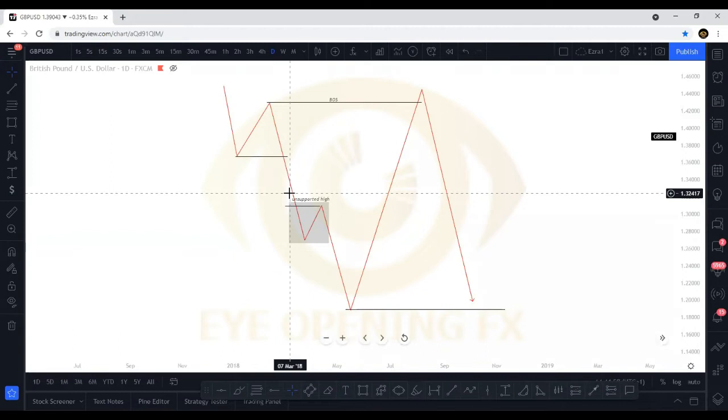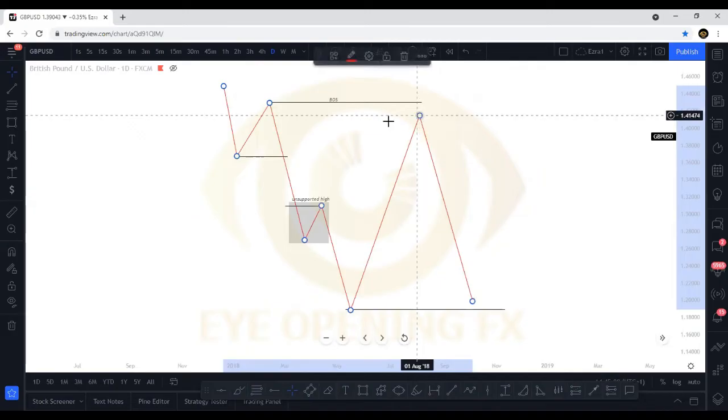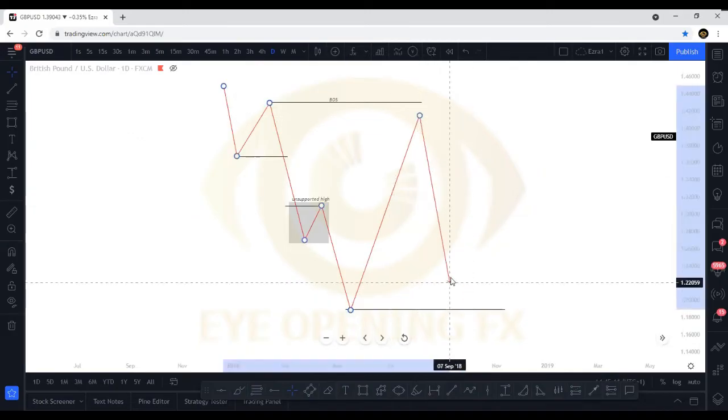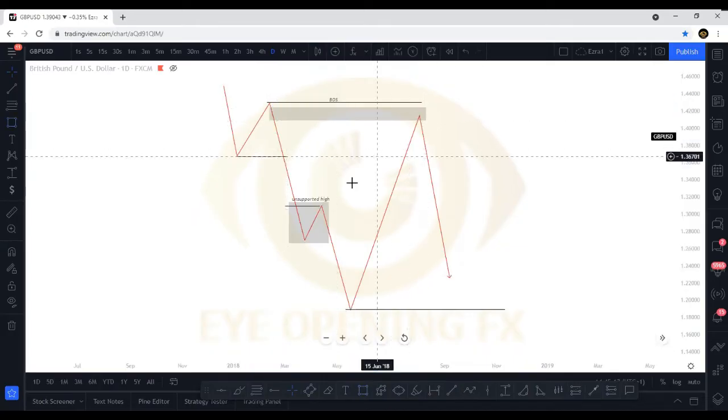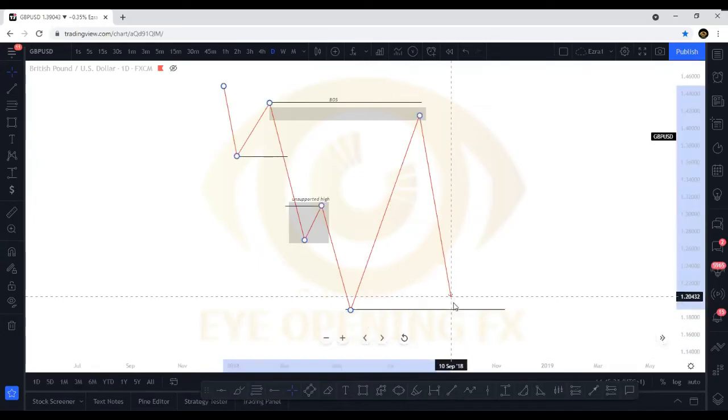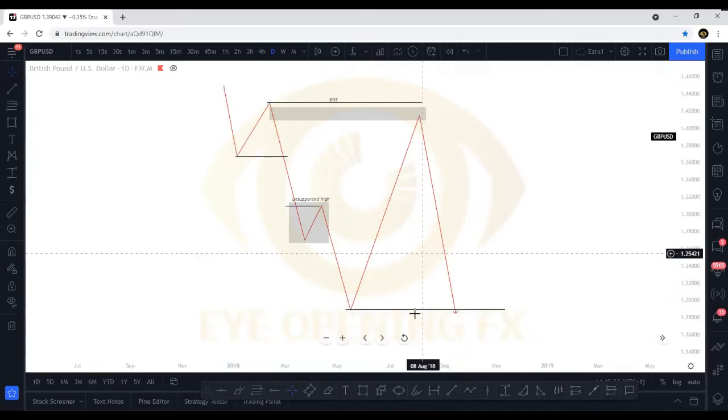If you are a scalper, it will present itself on lower time frame always, so that you can scalp your setup. So if you're a scalper and this thing is happening on 5 minutes time frame, after unsupported low, this is where you enter. After entering on 5 minutes time frame, your target should be this low, because this happened on 5 minutes time frame. Not that it happened on 5 minutes time frame.